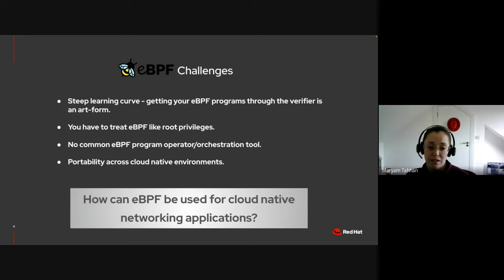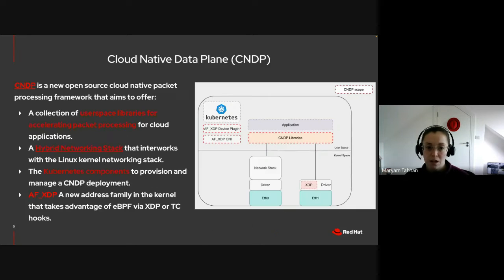And then that brings up the question of, well, how do I distribute my BPF program? And actually, Project Bumblebee has a very interesting approach whereby they use OCI compliant images to allow you to distribute BPF programs. BPFD will also allow you to do that. So taking all of these things into account, how can eBPF be used for cloud-native networking applications?